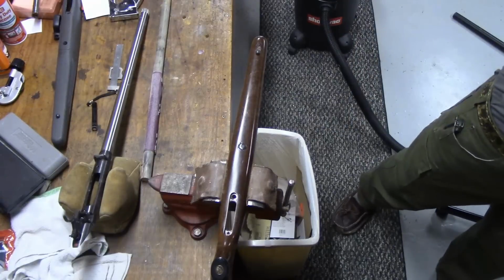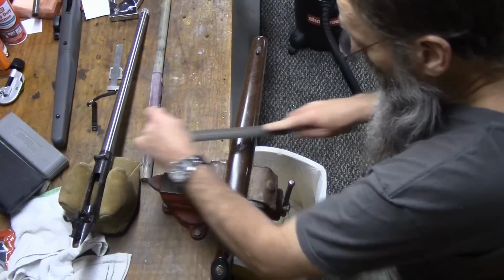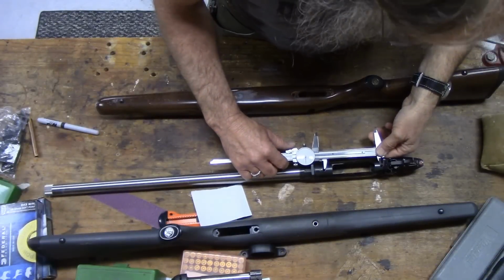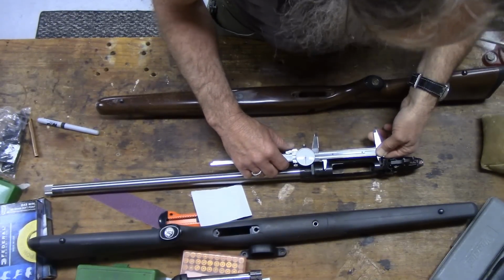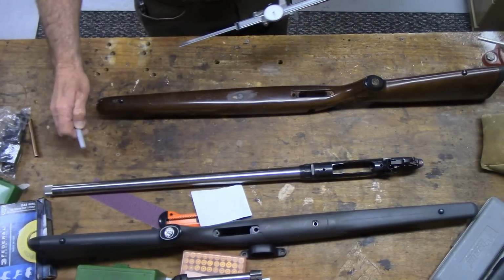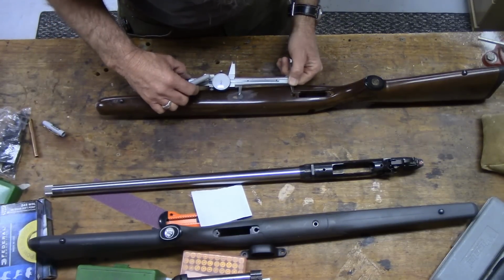A piece of epoxy from filling that bolt hole. Alright, we are going to measure and drill. And the bolt spacing on this one is 4.4. There's 4.4, 4.3, 4.4, 4.5. I think those are the measurements on the three short actions.